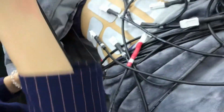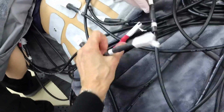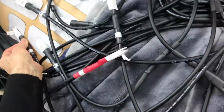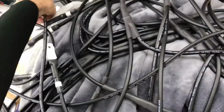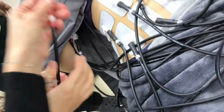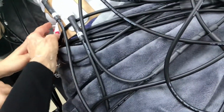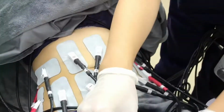What is your seven? Oh, that's the eight? Yes. That's okay, it's the same thing. Seven and seven, okay? And eight and eight. Now I have all the black on the front and all the red on the back.